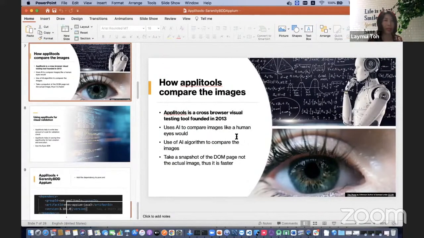Right, it uses an algorithm to compare the images, and actually it takes a screenshot of the DOM page. So it's not taking the actual image itself, it's actually taking the DOM page. Because when you talk about visual bugs, it's usually the DOM, the issue with the DOM page. Okay, this is answered.